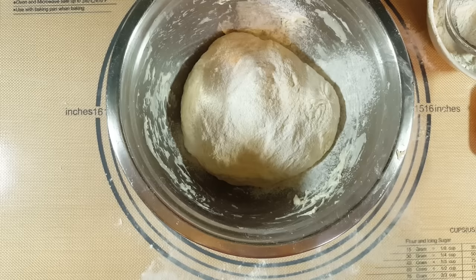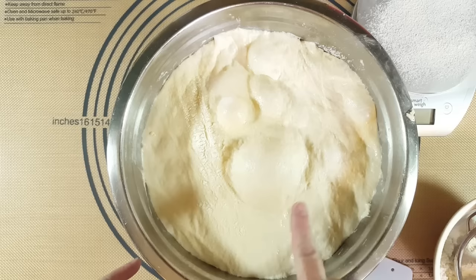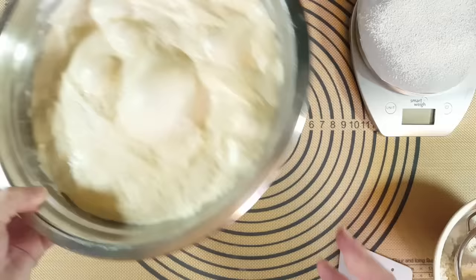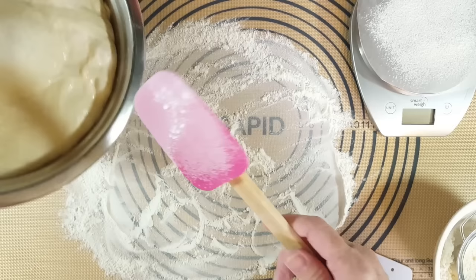My dough's been sitting and rising and fermenting for 3 hours. And look at it, all of those air bubbles in there. See that? That's kind of cool. So what I'm going to do now is transfer it to a floured surface. I'm going to get some flour on my hands too. I floured my spatula.